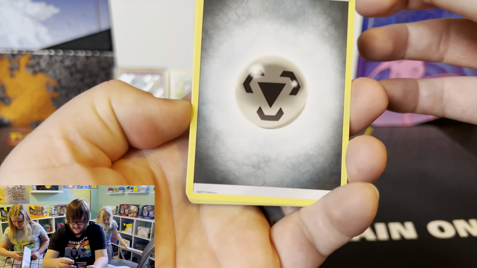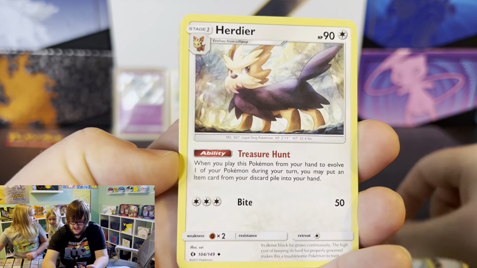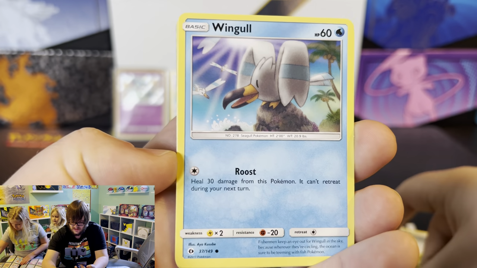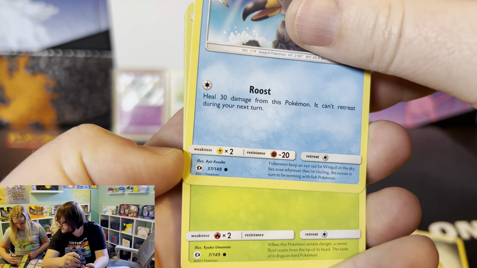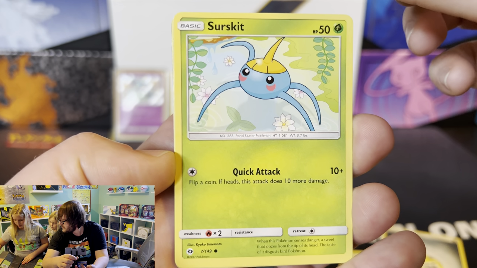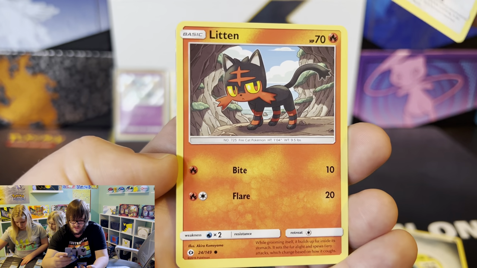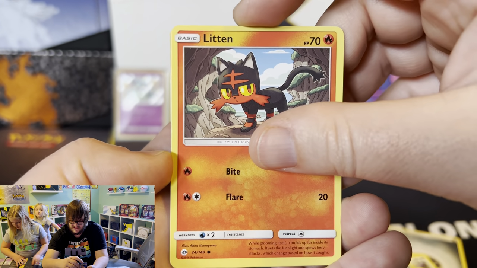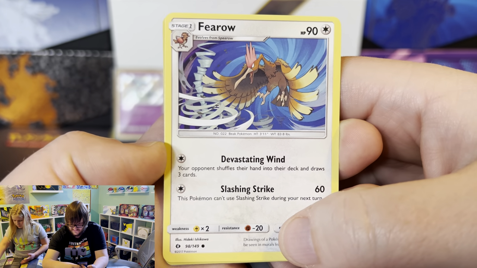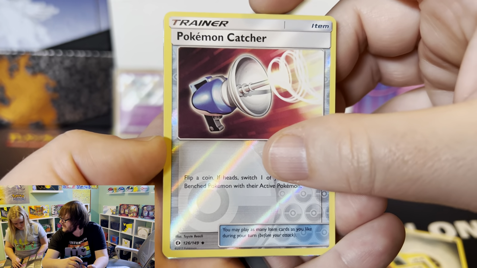So we've got Steel Energy, Steenee, Herdier, Charjabug, Wingull. She can look too, Lex. So that's where the baby shinies start. It'll be in the psychic type. Surskit. Mongoose. Oh, I got something in here. Litten. Pharaoh. Ooh, I like that Pharaoh card. I've never seen that one. Reverse Holo Pokemon Catcher. And are you ready?